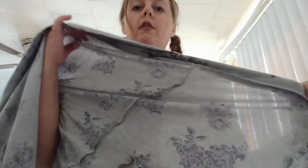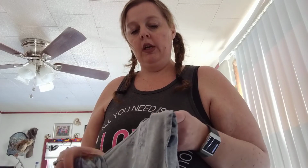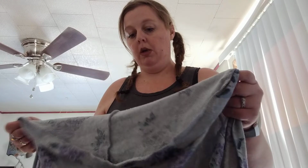These are the two cardigans that I have purchased. Each one I paid $3 for, originally $14.92. And each one is a thin material, as you can tell, really thin. This one has a floral print. This one as well has a floral print. I couldn't believe these were marked down because the fact that they're a thin material and they're floral, I think they would be perfect for the spring months. So I thought, well, I would just pick them up. They only had two of my size, so I figured I'd grab them both for $3 a piece. But I'll show you guys what they look like on me.